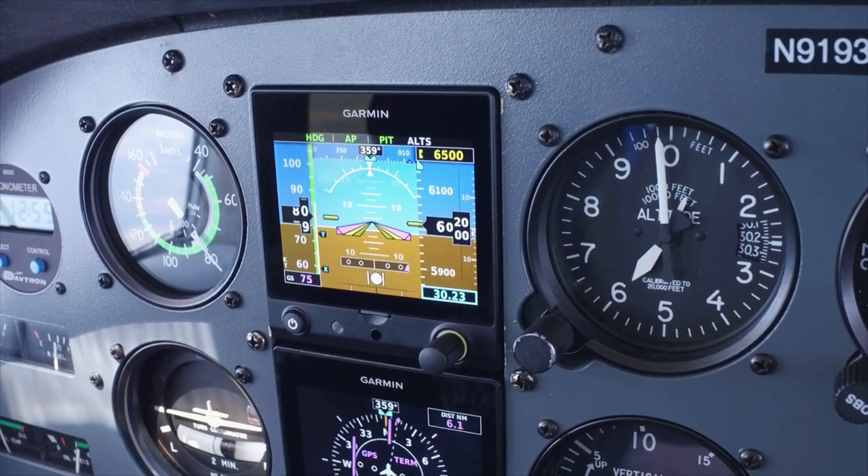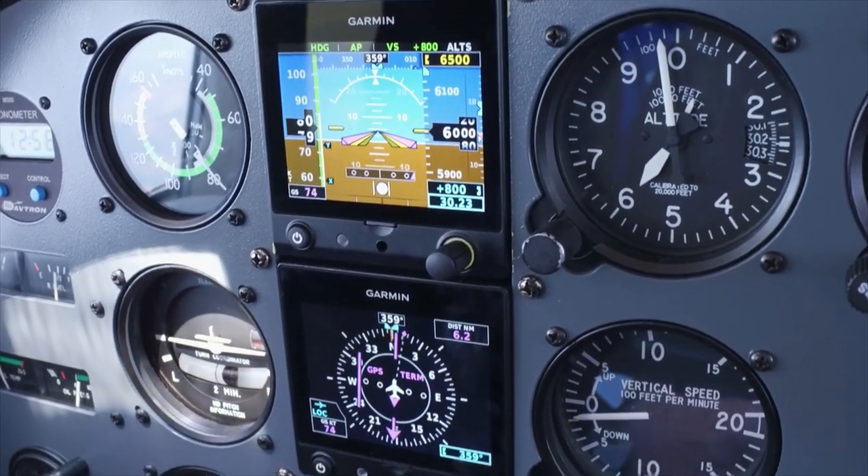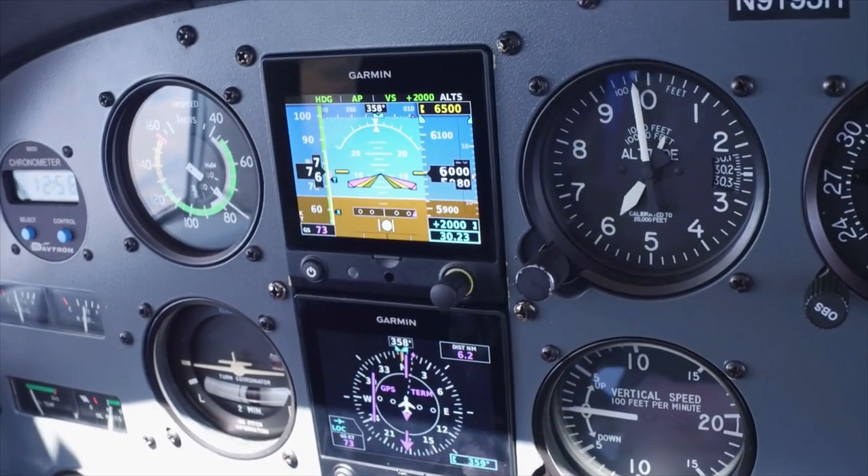Also available as standard with the GFC 500 Autopilot is under-speed and over-speed protection, which is available while the autopilot is engaged. We're level at 4,500 feet today, and let's say ATC assigns us a new altitude of 6,500 feet. Michael will go ahead and select 6,500 on the altitude pre-select. Let's say he commands a climb rate of 2,000 feet per minute and perhaps doesn't add power as part of that climb. That climb rate is a little too aggressive for this aircraft, especially without power, so we'll watch the airspeed bleed off. As part of under-speed protection, we receive the oral airspeed annunciation and also the visual minimum airspeed annunciation on the G5. It holds at approximately 60 knots and can't maintain that 2,000 feet per minute climb. Essentially, the GFC 500 will not stall the aircraft and builds in those parameters to protect you from doing that.